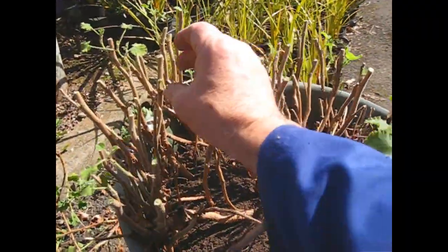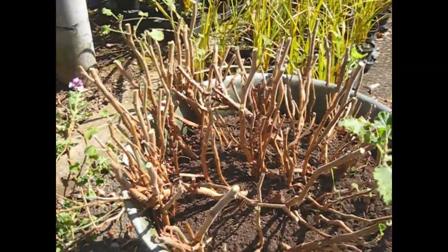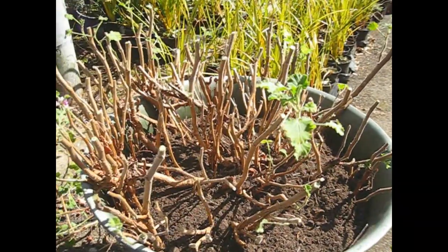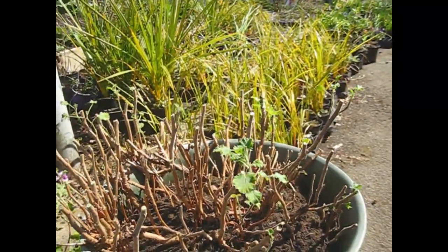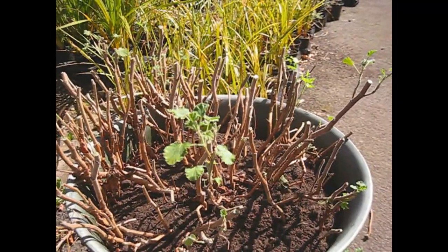Oh, there's one that I've broken there. There we go. Which actually reminds me that we have the potential for taking some cuttings here. Let's have a look and see if there's anything from what we cut off that we could take a cutting from to start a new plant. As well as having a big strong mother plant here, we might better make some little babies as well. Hang on a second, let's have a look.